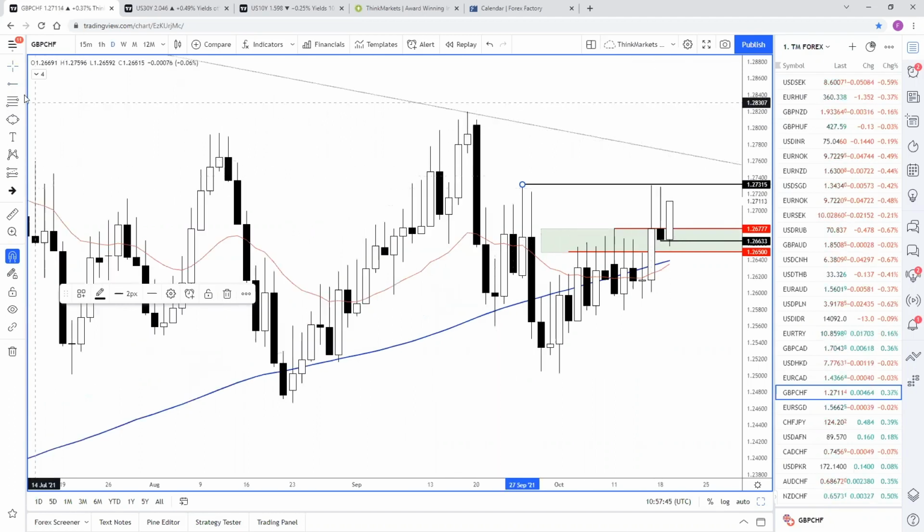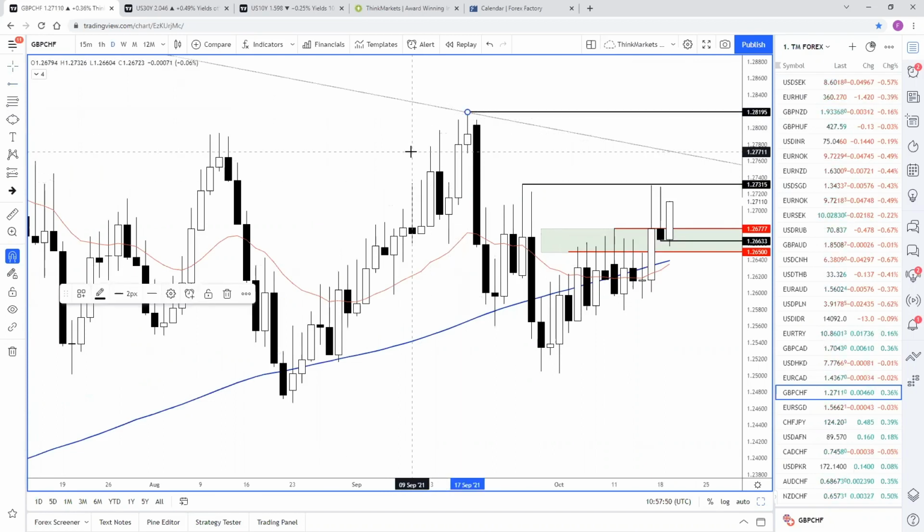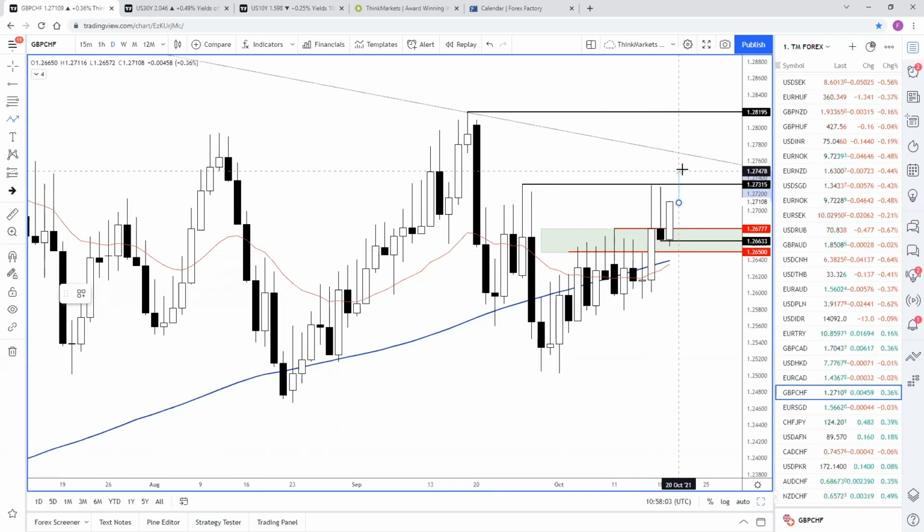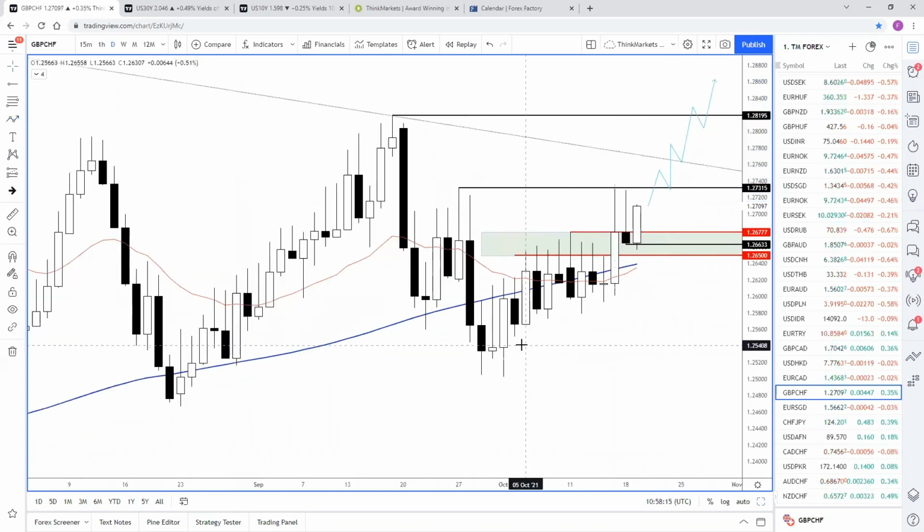But over time, I think it's going to go a lot higher because of the macro reasons, which is that the Bank of England is turning hawkish. The Swiss National Bank is not, right? So more funds are going to flow into the UK than into Switzerland, away from Switzerland, for as long as the appetite for risk assets remains positive. So right now, stock markets are rising, and that should keep the upward pressure on this currency pair.